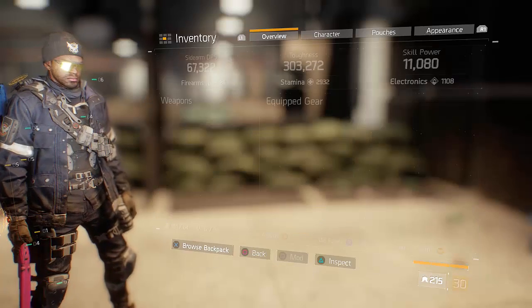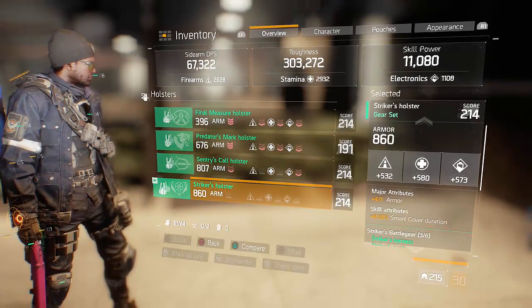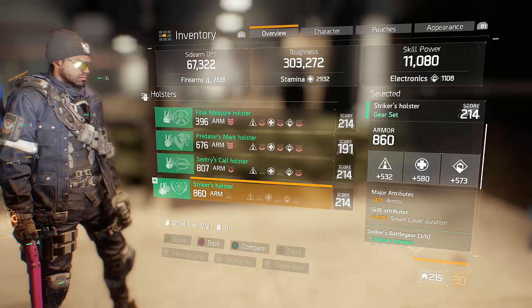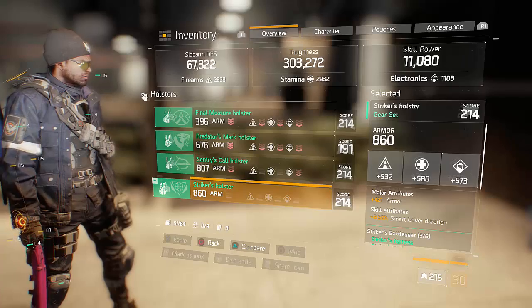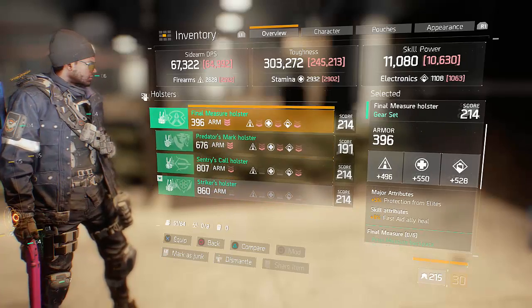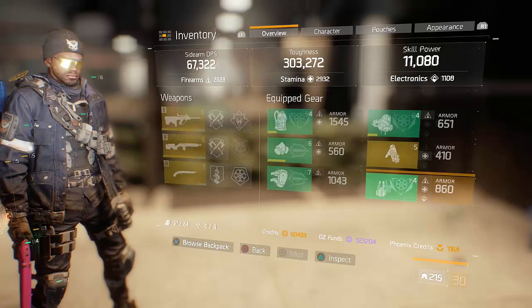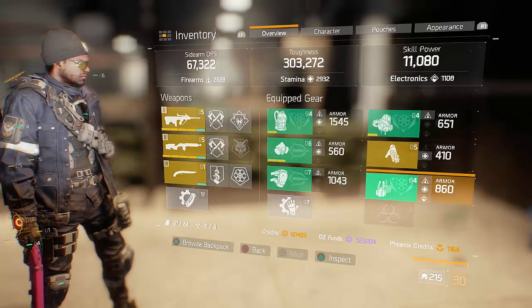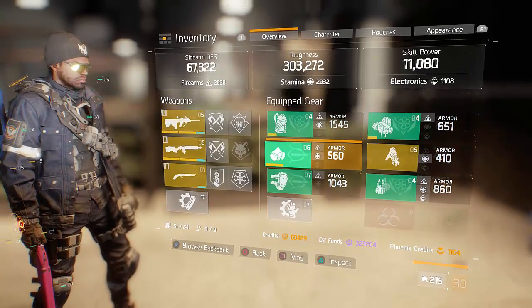And then for your holster, it doesn't really matter. Just try to get armor on it. And then if you're already at max armor from other things, then I guess you can just go for a mod slot. Just make sure it has all 3 stats. You can get it to where it doesn't have all 3. I thought I had one in my inventory, but I don't. But if it doesn't have all 3, it's pretty much complete garbage. So that's pretty much all you want in terms of your gear. You want to have it set up just like this so that you can do a lot of damage.